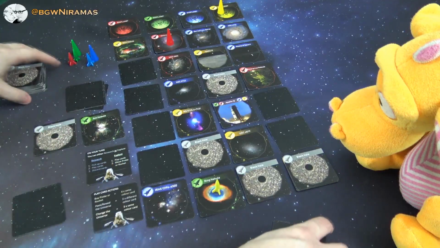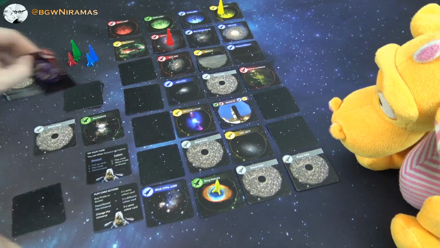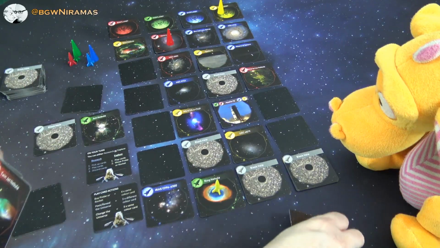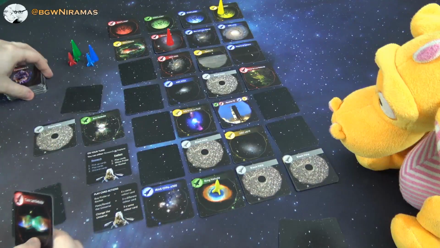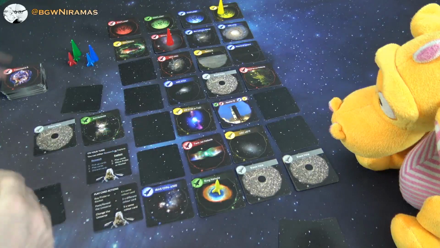So, Draco. Now, let's see. Could he... No, okay. He's going to research. He's going to draw cards. And again... And now he's going to play three of the same color. This is red. He doesn't really want to use red because that benefits me. But he needs to change this black hole into something else. So that's a red instead.